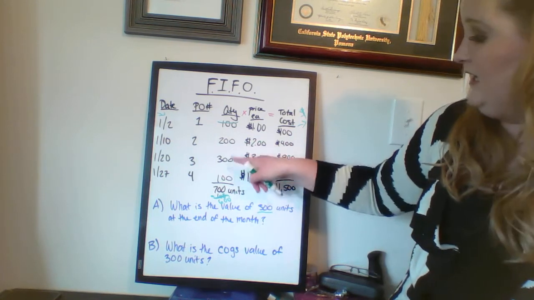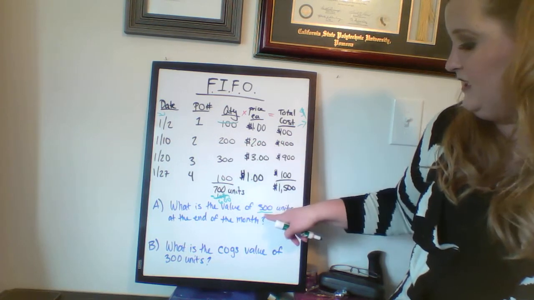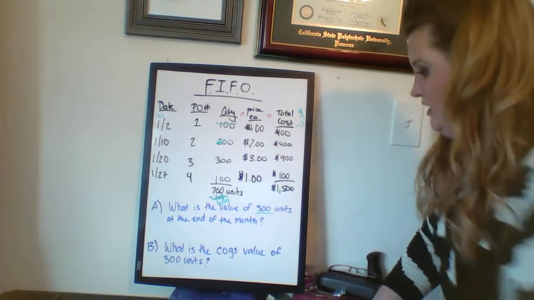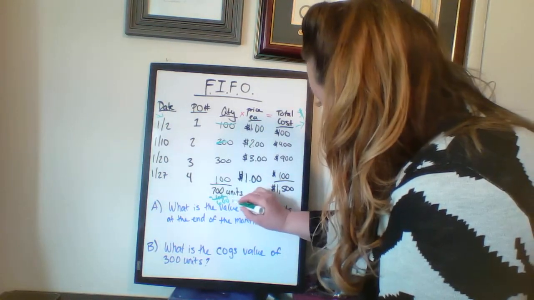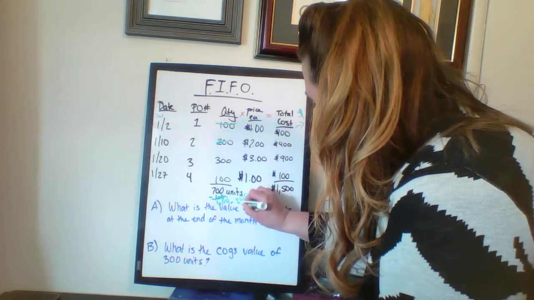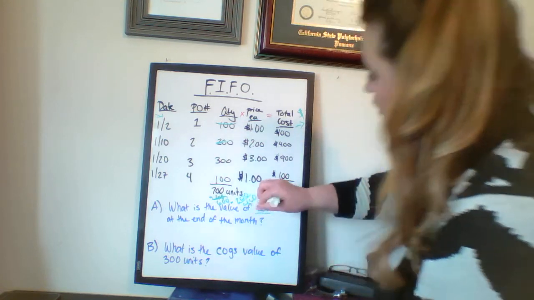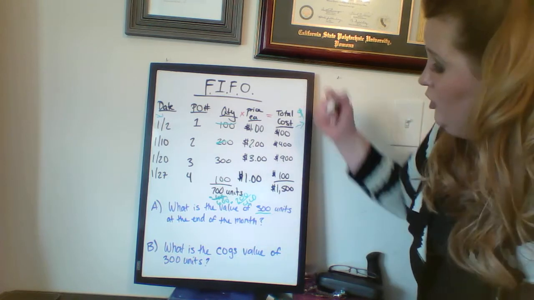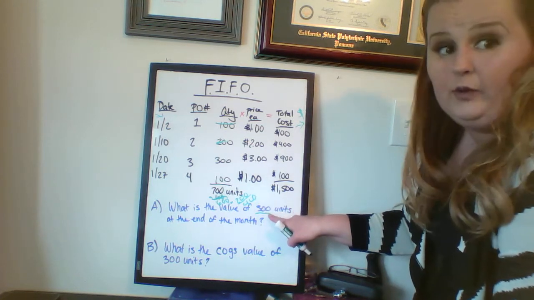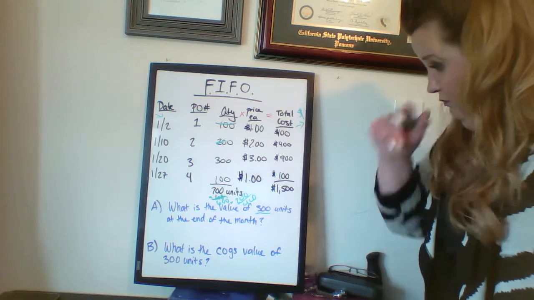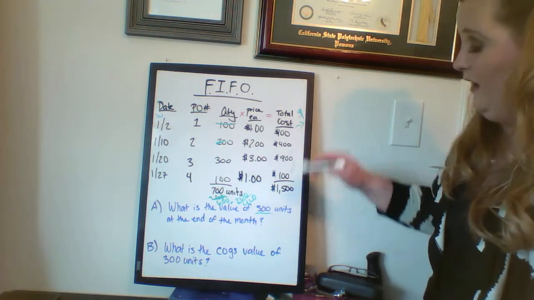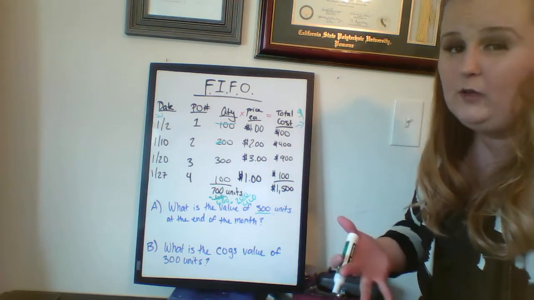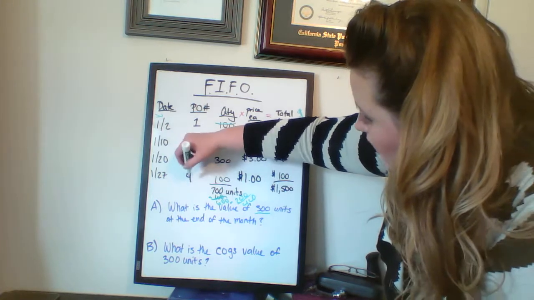Yes. Why? Because if we take 600 and minus 200, are we still above that 300 mark? Yes, we are. So let's get a little closer here. So 600 minus 200 gives us how many units, guys? 400 units. So now you can also count them because 100 plus 300 is what? 400 units, right? So 400 units is still bigger than 300 units left on hand. And in theory, we always know by first in, first out that the last PO must still exist. So basically what we're saying is PO number 4 does exist.